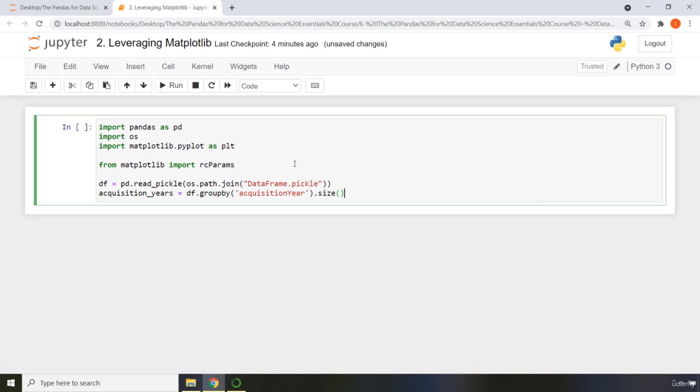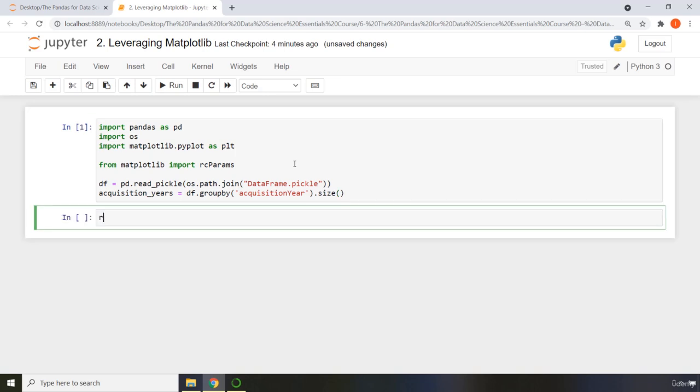There we go. Now I'm going to grab our rcParams, and I'm going to use the update method from there. And I'm going to provide a dictionary in here with two keys and two values. So the first one is going to be that we are going to grab our figure and say autolayout, which I'll provide within quotes. Here is our dictionary.